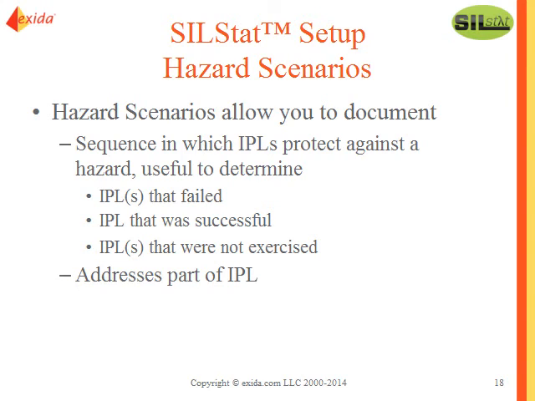So if we know the order in which we expect the IPLs to work, we can simply record which one is successful and automatically know which ones failed, and also which ones were not exercised. Let's say there's a high pressure event and the operator is successful. We know that the control function was not successful. We know that the safety instrumented function was never exercised. We know that the pressure relief valve was never exercised. Obviously, addresses are part of the IPL as well, so we can have a clear location of each device in your plant.